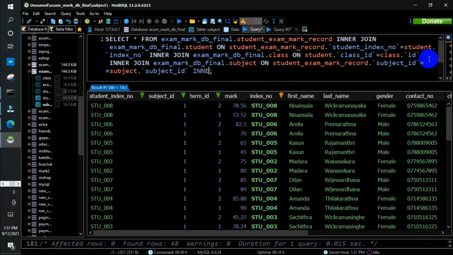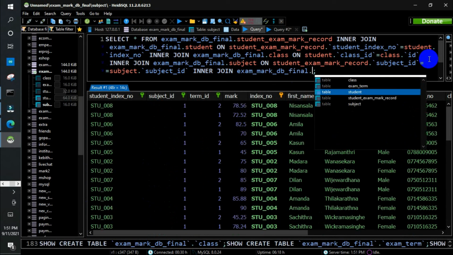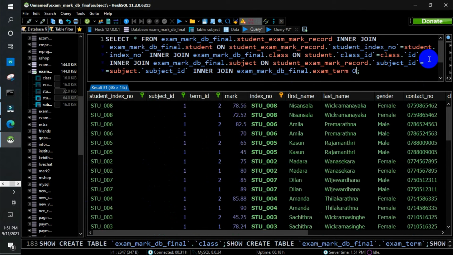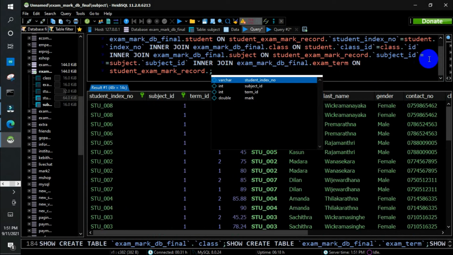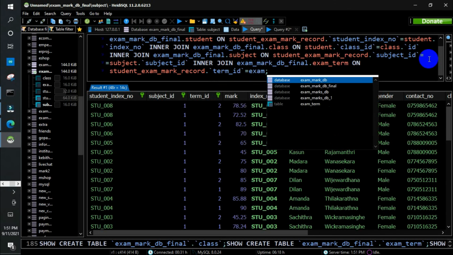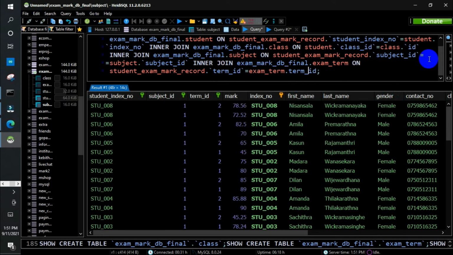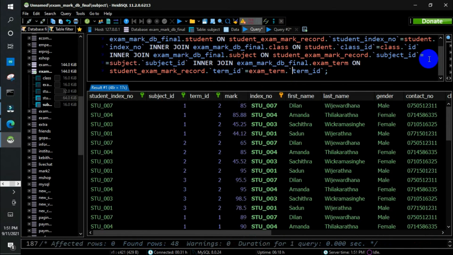Next, I am going to join the exam term table, on the condition that the term ID of the marks table should be equal to the term ID of the exam term table. Now we have all the tables connected.